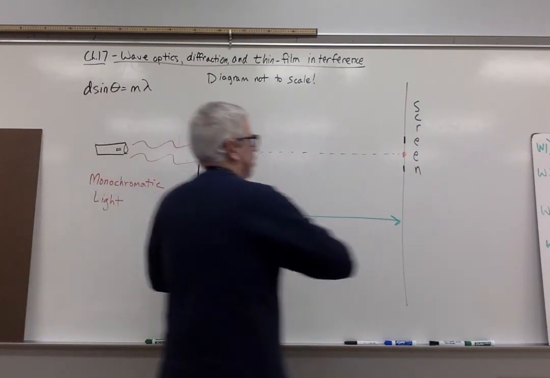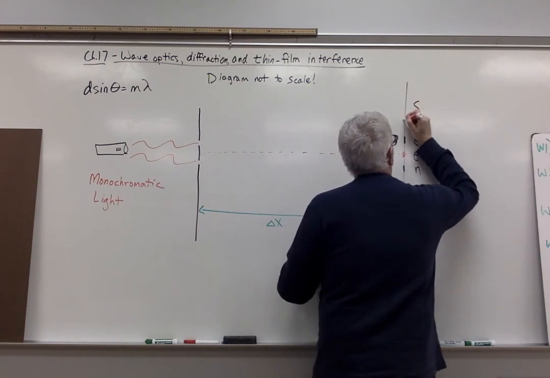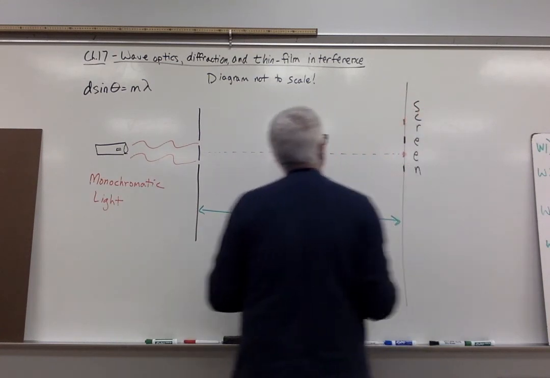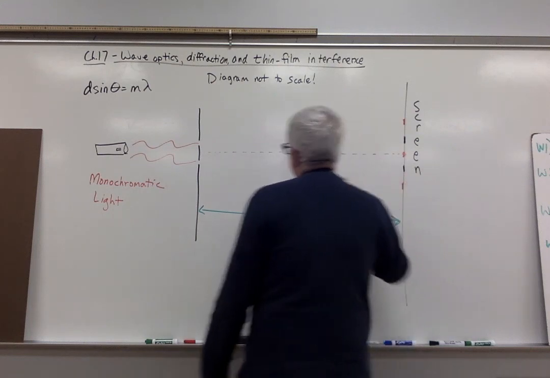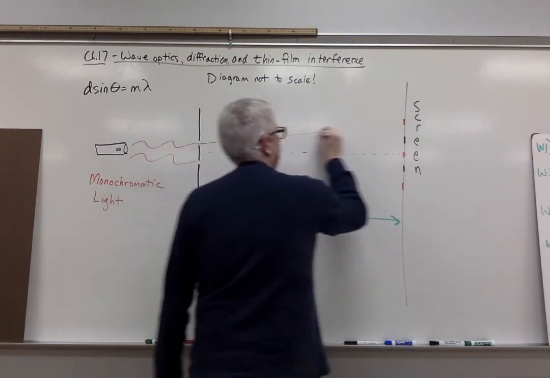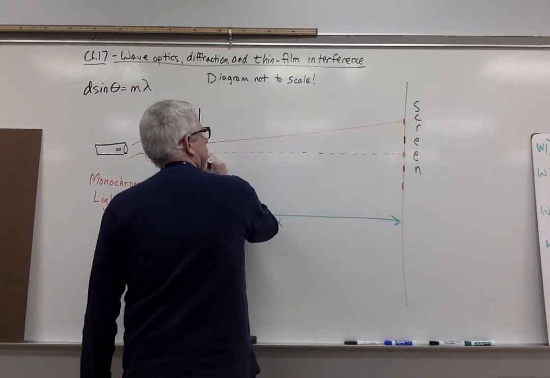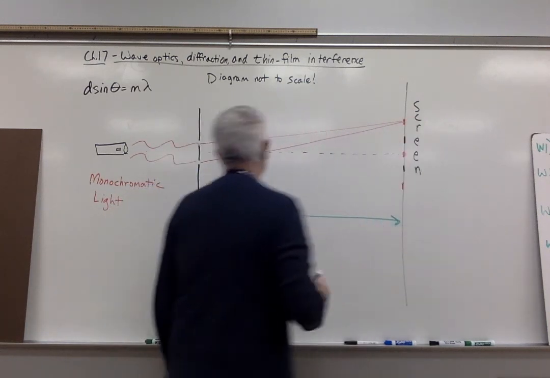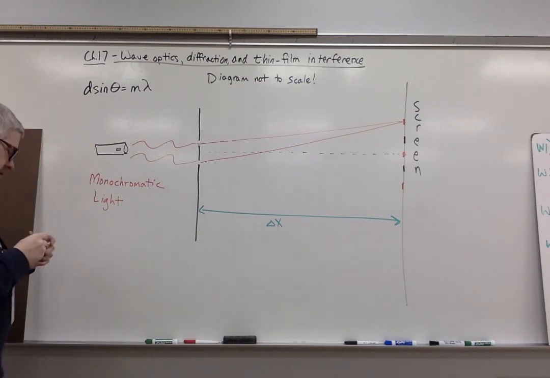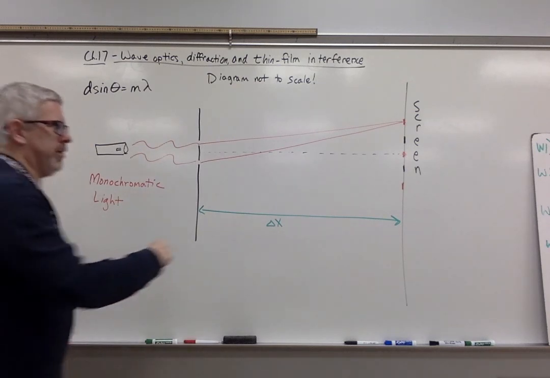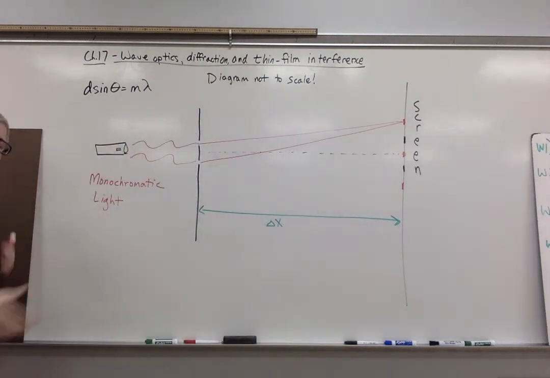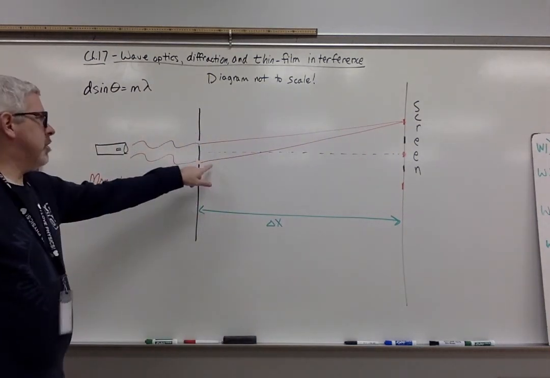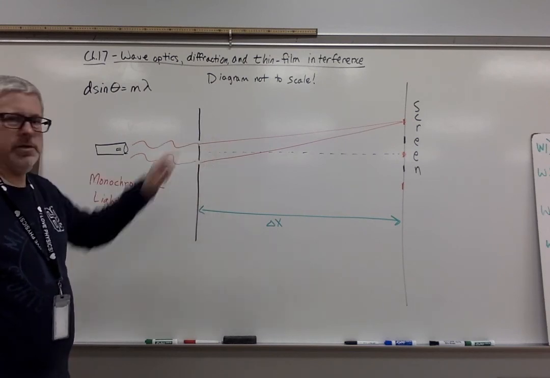In fact, let's say we have an area up here. We would have another one down here, where we have this wave coming like so, this wave coming like so. I drew those better. So at this point, they don't travel the same path length as they did here. So we don't have m equals 0. What we do have is we've got this one traveling a full wavelength more than this one.